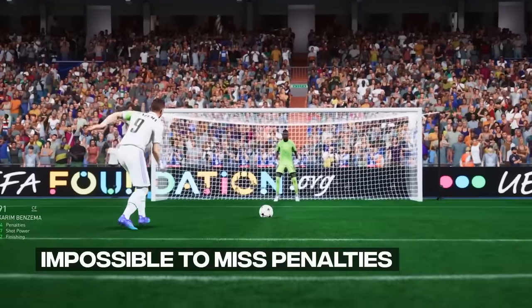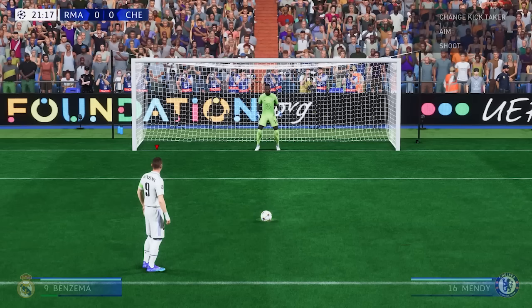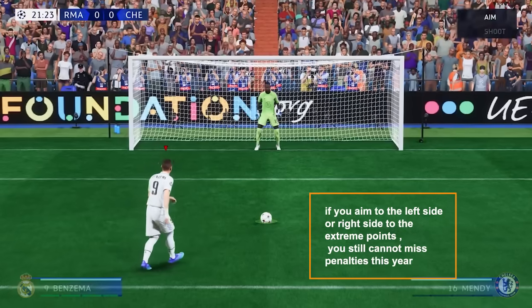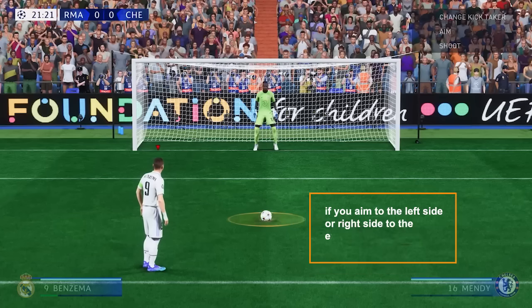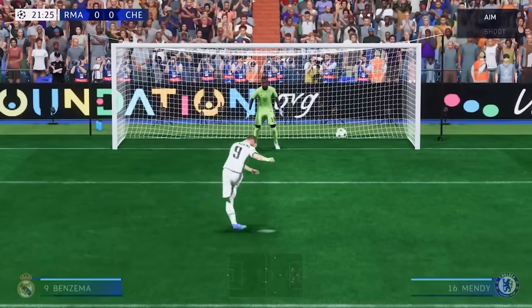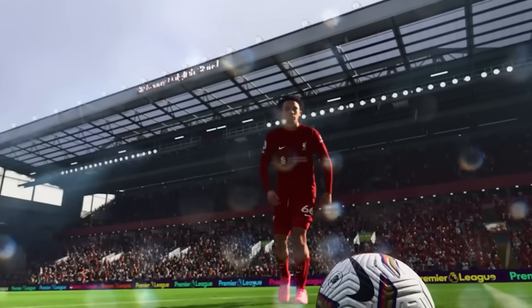It is impossible to miss penalties this year. I mean, this is not a new feature or a thing you can do, but yes, impossible to miss penalties. I'll explain. What happens is if you aim to the left side or to the right side to the extreme points, you still cannot miss penalties this year if you put the right composure at the bottom. So if you stop this circle right at the bottom, you will not miss penalties, and the only way you can miss them is if obviously the goalkeeper saves them, but otherwise it's not happening.